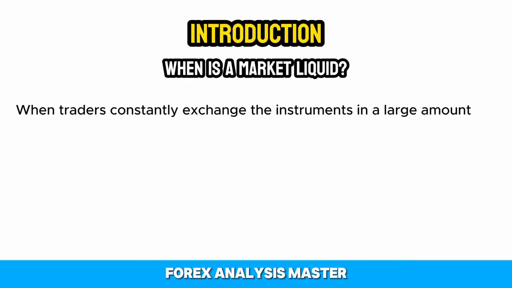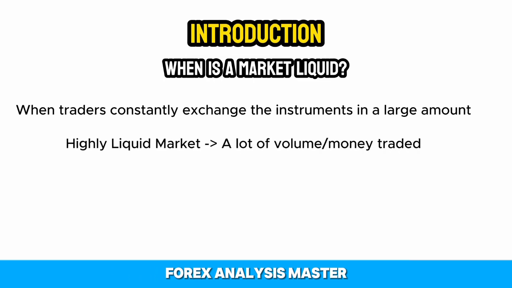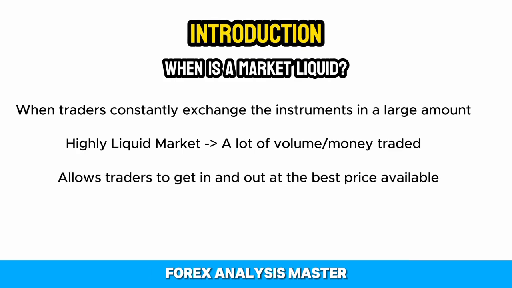A market is liquid when participants known as traders constantly exchange the instruments, explained in a simple way. A liquid market is a market where a lot of traders buy and sell, so there is a large amount of volume. Therefore, a lot of money traded. This makes it easier for a trader to sell at a better price, because there are a lot of willing buyers. And the other way around too, so it also allows buyers to buy a certain stock or currency at a good price, where they want it, without large differences in slippage, because there are enough willing sellers for the exchange to happen.